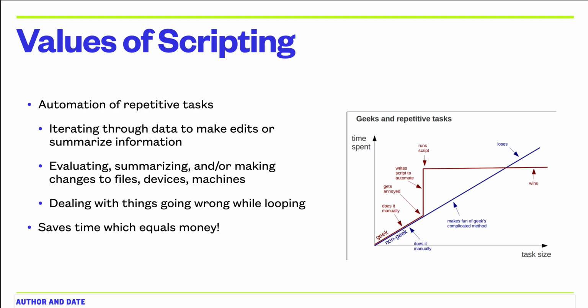However, at some point, the script is done. Now the technical person can simply run the script and achieve essentially an infinite amount of work without having to spend any more time on it themselves. And they very quickly will catch up to the amount of work output from the non-technical person. This is a good graph to give the boss when you're asking for time to write scripts or to automate tasks.